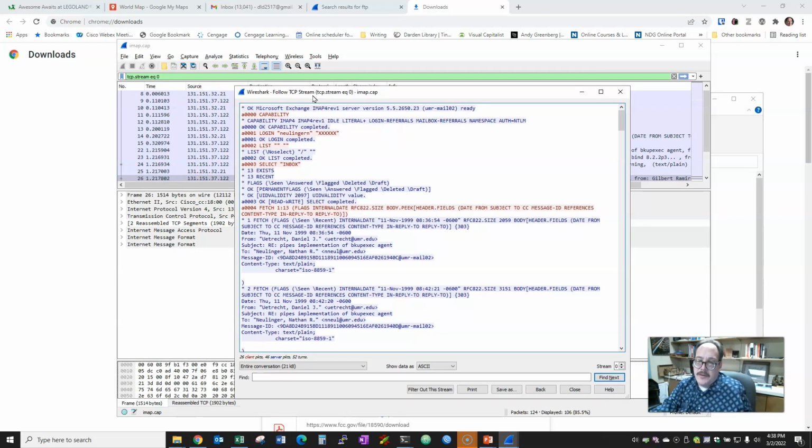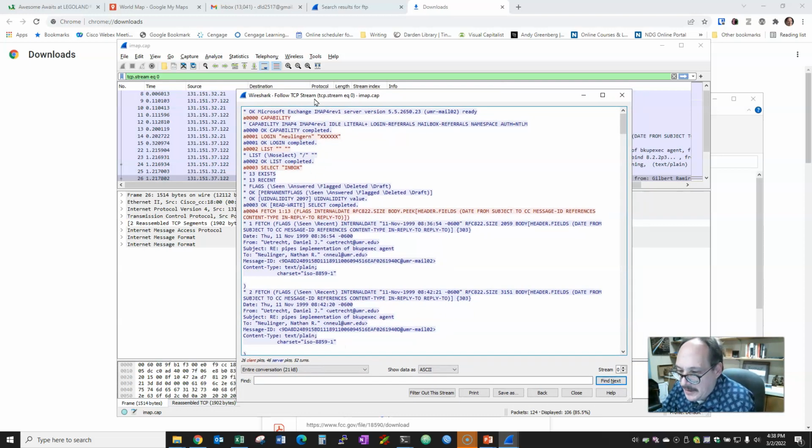So if I were to go on my mobile device and use an app to get to Gmail, for instance, okay, let me give you an example. If I opened up the application that's called Mail on my iPhone, the first thing I would have to do is create an account.